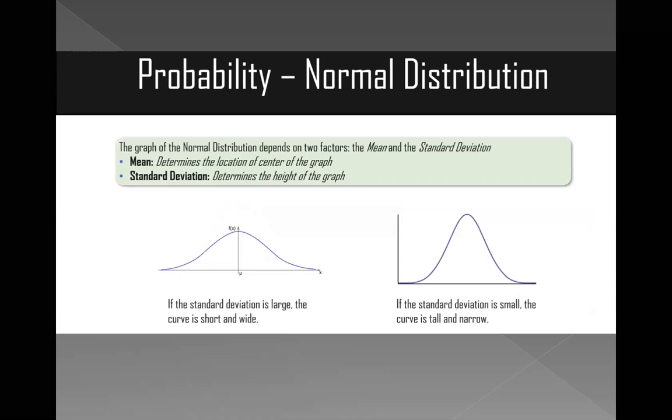So what we have to understand from this picture is that the distribution has a mean, which determines the location of the center of the graph. The mean is 0 and the variance is unit variance. The standard deviation determines the width of the graph. Sorry, it is not the height, it is actually the width of the graph. The variance deals with the width of the graph, and the mean deals with the location of the graph.